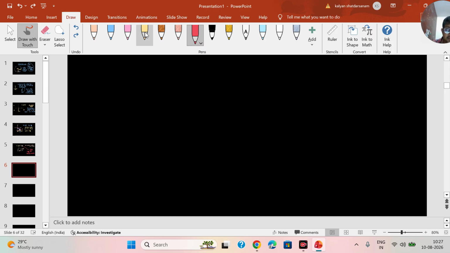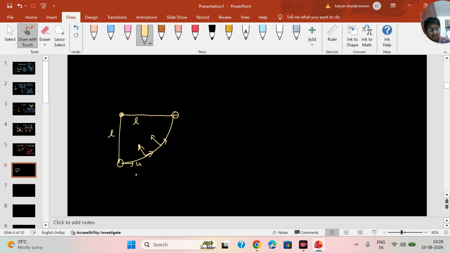So let's try to see this. I have this ball. I gave u so that it exactly stops here. How do I get this u so that it stops there? I can use work energy. Why can I use work energy? Because tension is a force which doesn't do work here. If you go to our work energy chapter, it goes into special case 2. If force is perpendicular to ds at every moment, then f dot ds is 0. In this case, the tension is perpendicular to the ds at every moment. So work done by tension is 0.